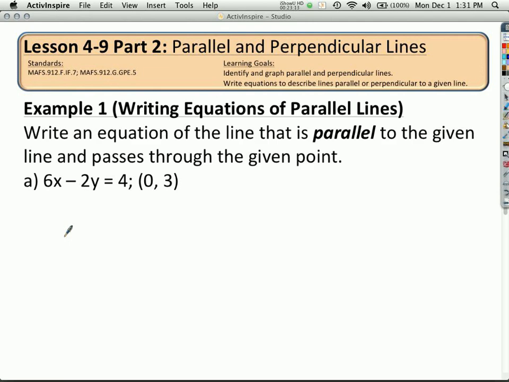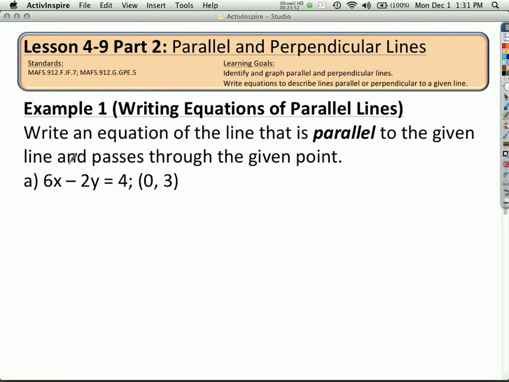First of all, we are going to write a new equation. This is an equation. We're going to write a new one, another one. The new equation is related to this one because they are parallel to each other. But it is not going to be the same equation. The one thing that's not in the instructions is what form we should use. And we're going to use slope-intercept form because it's the easiest one to write. So we're going to get ourselves set up for success.